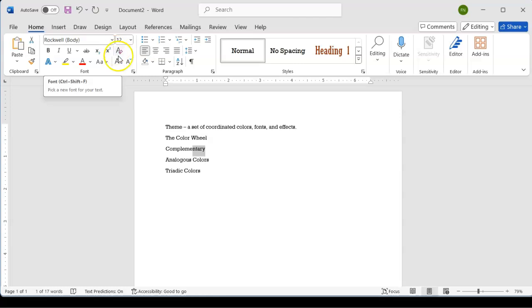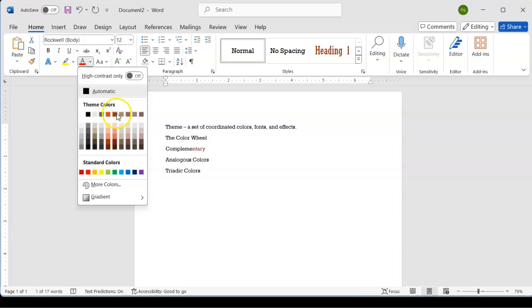One of the ways that I really learned these complementary color schemes and analogous colors and triadic colors was through Microsoft Word because of this color palette. Instead of making my own color, if I click here, I can make my own color, but that's very difficult. You really have to be an artist or have an eye for colors like that.